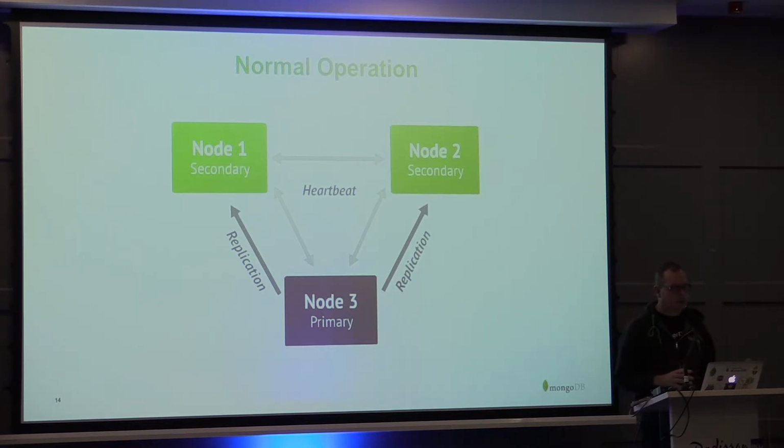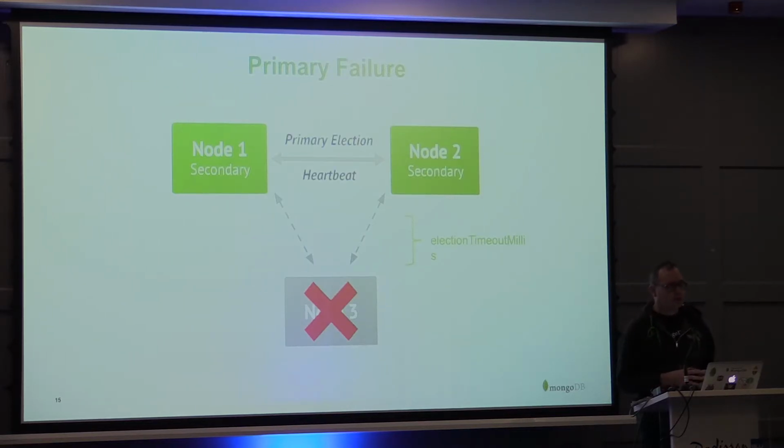Heartbeat tells us everything's working fine. We're writing to the primary. Suddenly the primary dies. Imagine we shoot the primary, somebody clips a cable, the disk runs out of disk space. Well, straight away, within election timeout millis, which is generally about 500 milliseconds, the 2 secondaries will detect that there's no primary, right? And you can tune the election timeout millis depending on the scale of your network and the distance between the nodes. And so they're going to have an election to create a new primary.